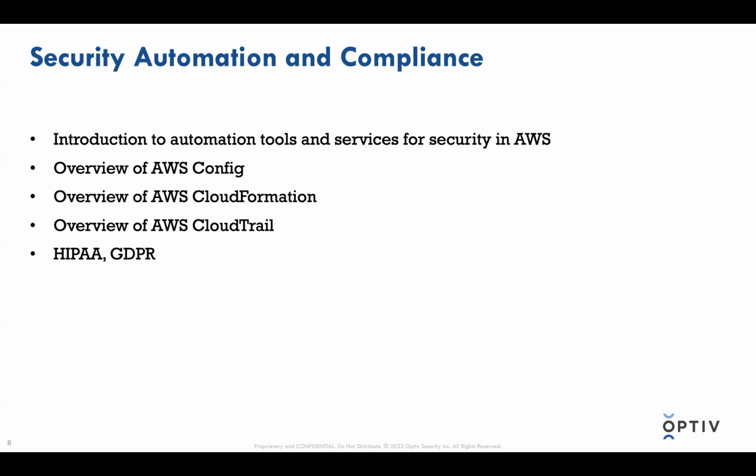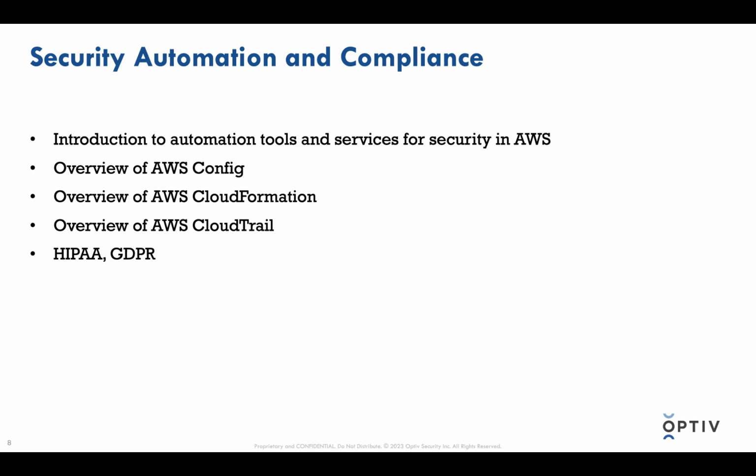Now, let's shift our focus to ensuring compliance with industry standards and regulation. Compliance with regulations such as HIPAA and GDPR is crucial for protecting sensitive data and maintaining trust with customers. AWS understands the importance of compliance and offers a range of services and features to assist organizations in achieving compliance. For instance, AWS Artifact provides access to a wide array of compliance reports and certifications, making it easier for organizations to understand security and compliance of AWS services.